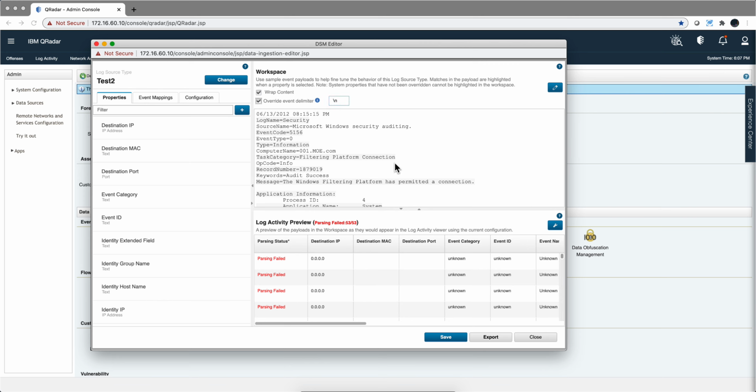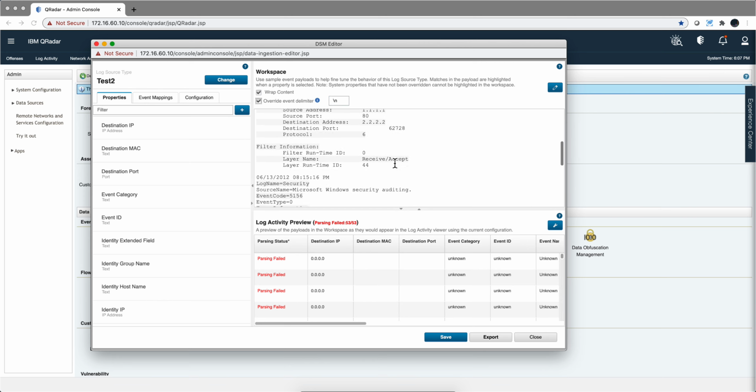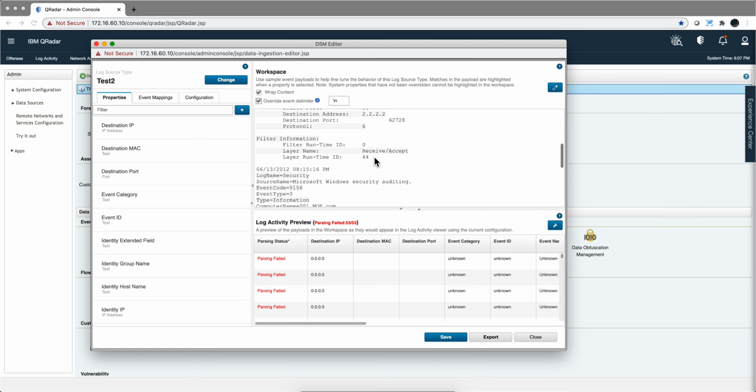Right? And let's say that you go in here and you identify that at the end of it, there's something meaningful here. Let's say an asterisk, or something that you can relate to and say, well, yeah, I can tell you what it is. And then you put that there, boom, the stuff is actually done and ready for you. But let's say that you don't have it. Like in this case, there's nothing that is actually meaningful. Well, you can help the DSM editor by explaining, well, that's the structure of the actual event.